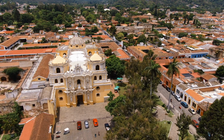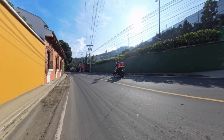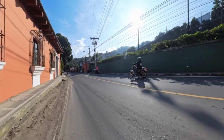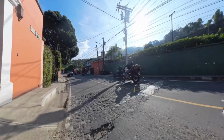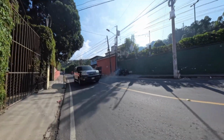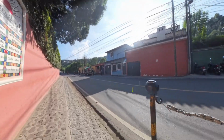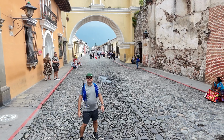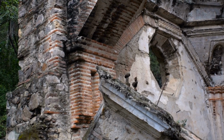The second run I did was right through the heart of the city, right past the famous main square, right past the famous arch, just through these beautiful buildings, all on cobblestones, then across the city into some kind of farmland off into the distance. On my way back, I stopped for what's called an orange with pepitoria. Pepitoria is ground up pumpkin seeds and salt on an orange, and it was better than any energy gel I've had. But it was fun running through the town, seeing the people, being part of that vibe.